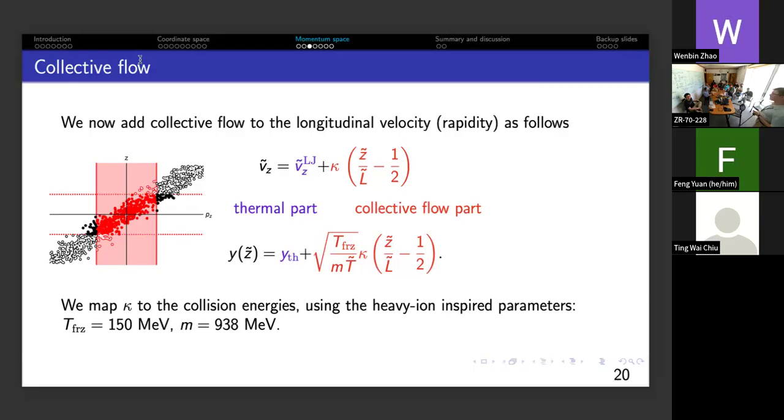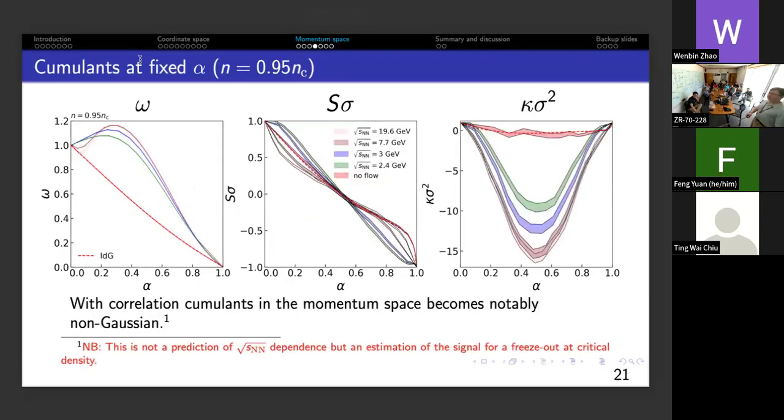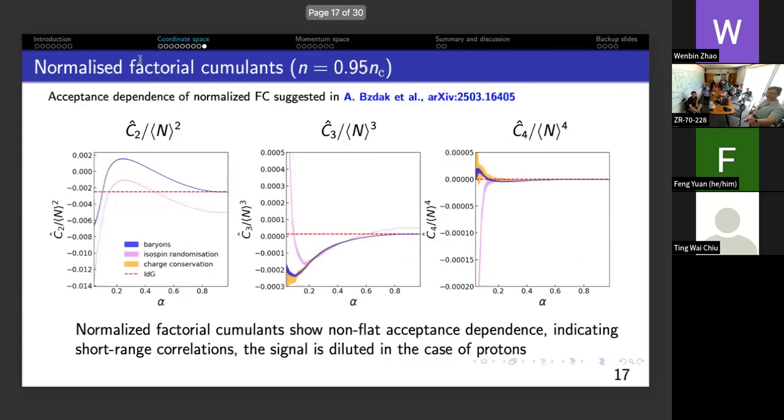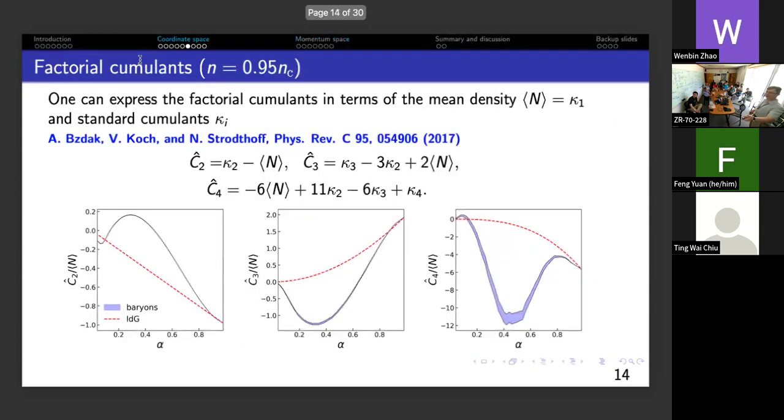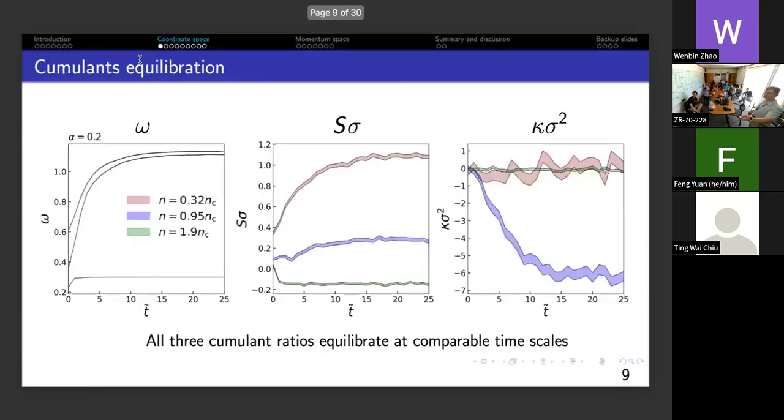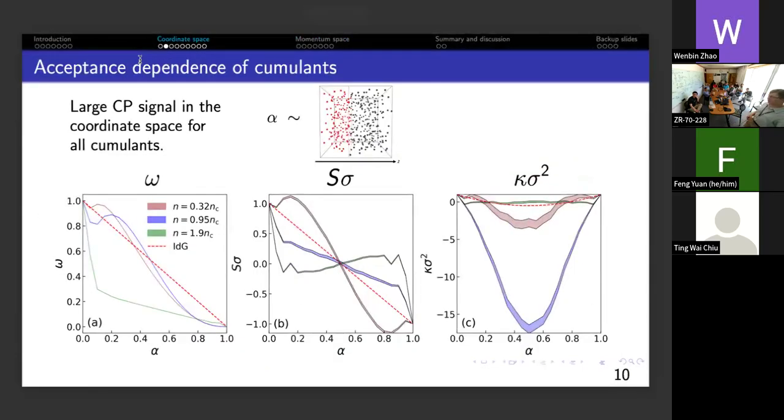Worth noticing that this flow is good for the high energies. That's why, for example, here you have such a large result for small flow, because it has some limitation of usability. So it's not what you would obtain in a collision with real flow. If you go to higher energy, we will just reach the coordinate space result which I show here.